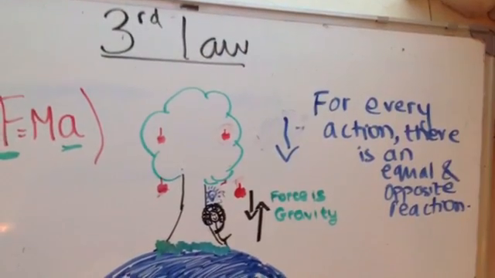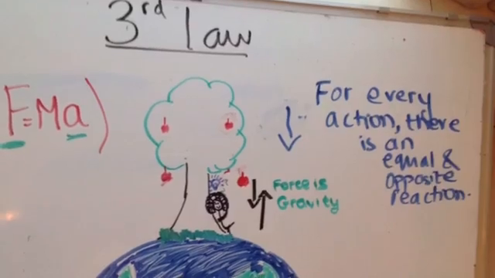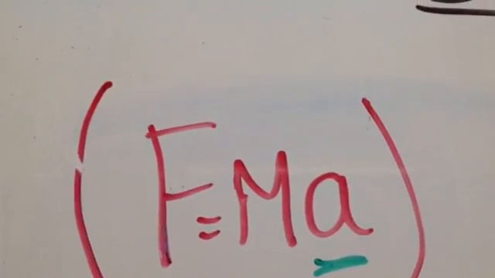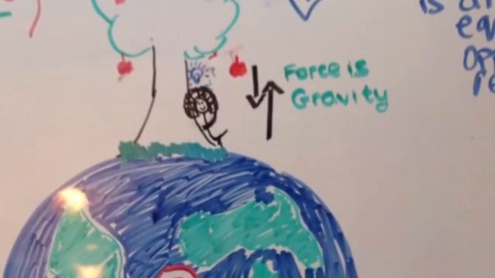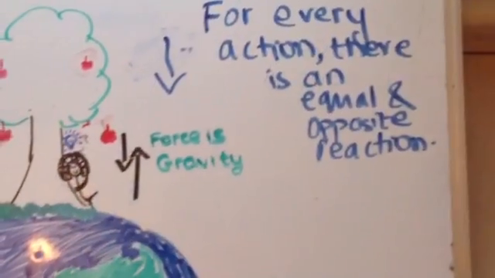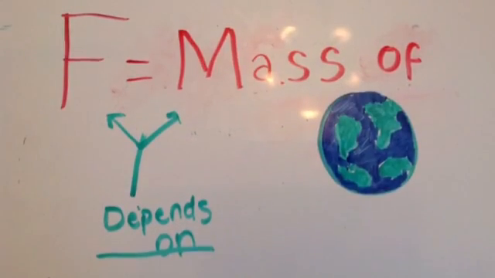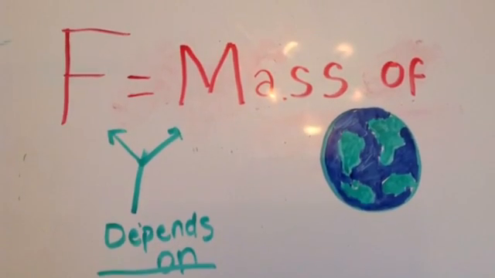Newton knew that the force that caused the apple's acceleration, in other words gravity, must be dependent upon the mass of the apple. And since the force acting to cause the apple's downwards acceleration also caused the Earth's upwards acceleration, by the third Newton law, the force must also depend upon the mass of the Earth.